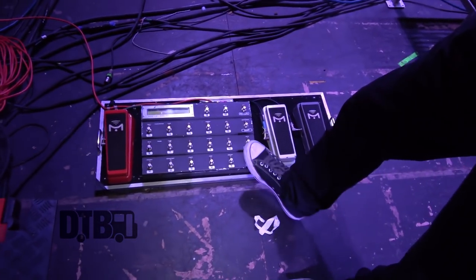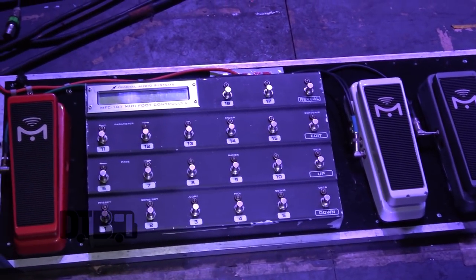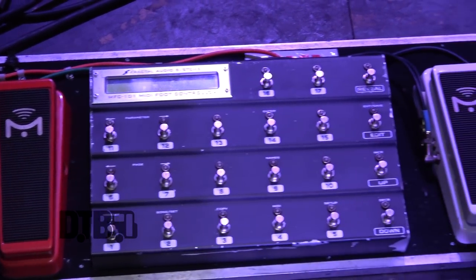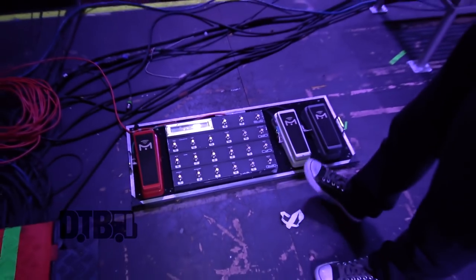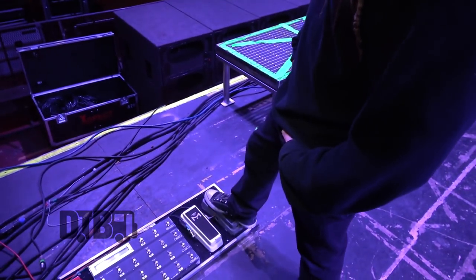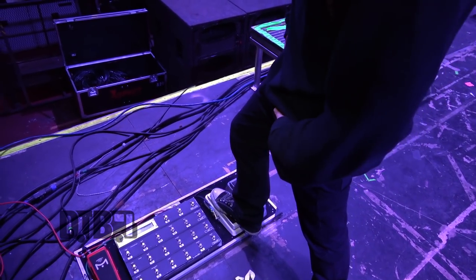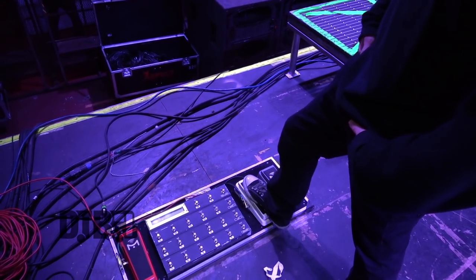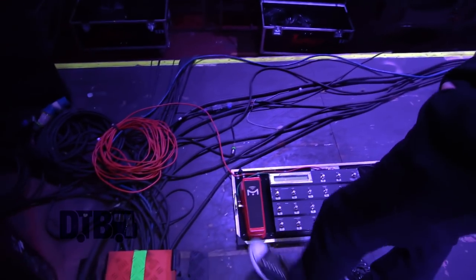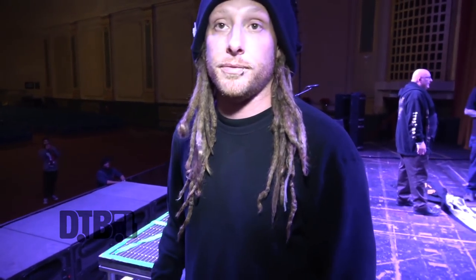Here is the MFC-101 — the dedicated pedalboard for the Axe-FX — and three Mission controllers. I have three because one is a volume, and they're all expression pedals so they can be hooked up any way you want, but this one operates more like a traditional wah where it's got click on, click off. The red one is spring-loaded so it turns on the second you touch it and turns off the second you stop moving.